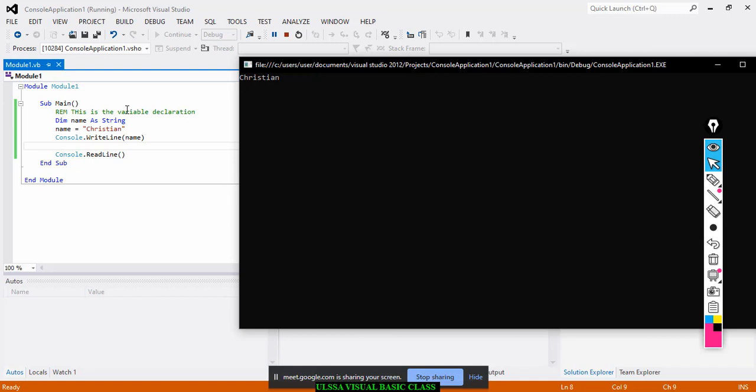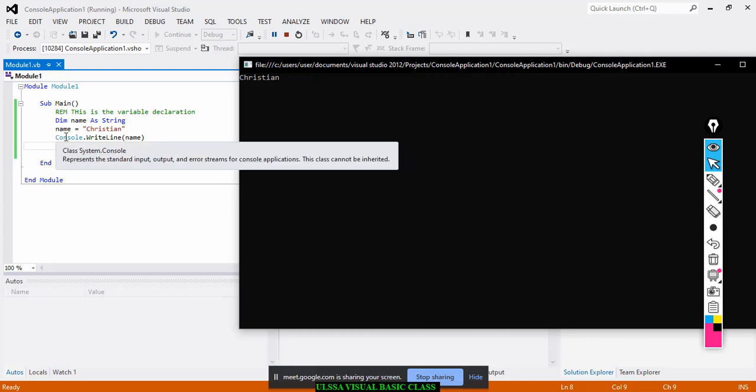And don't forget, it might be an objective question as well: assignment operations in Visual Basic, in programming generally, are done from right to left. You understand? Because this is right and this is left, this is an assignment operation here. I created a variable name, then I assigned the value of Christian to the variable name.